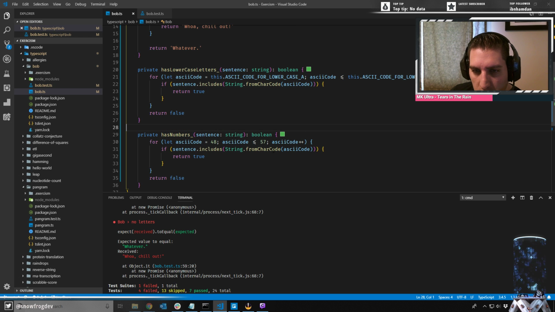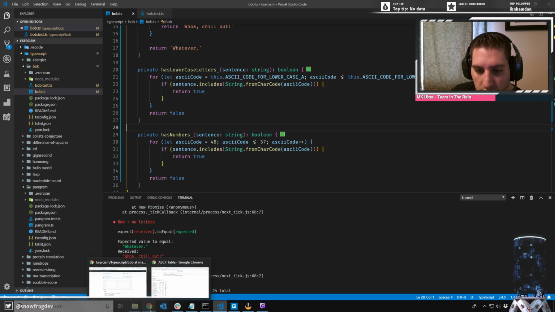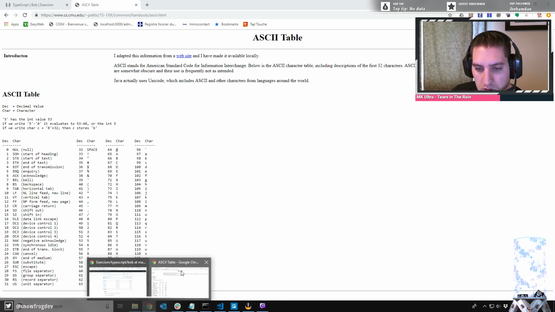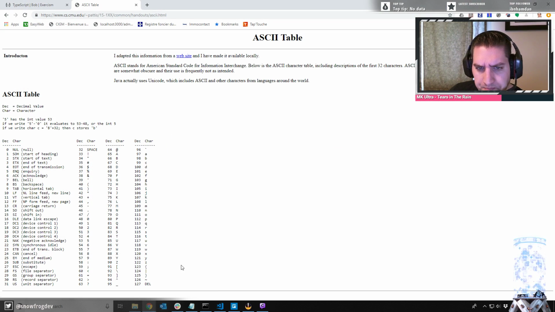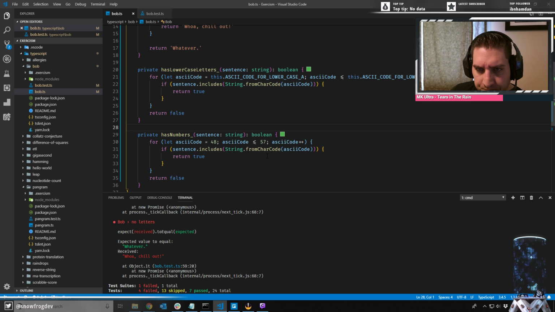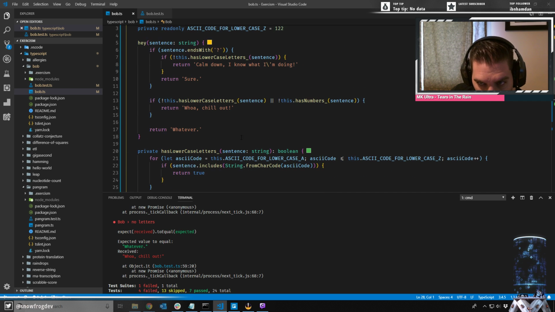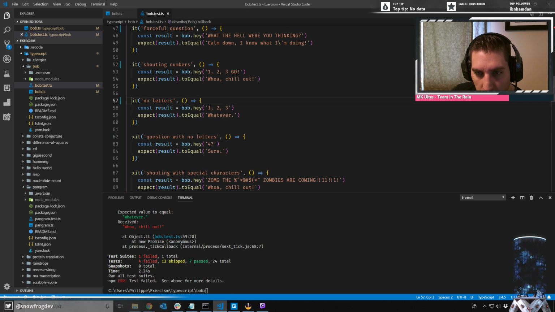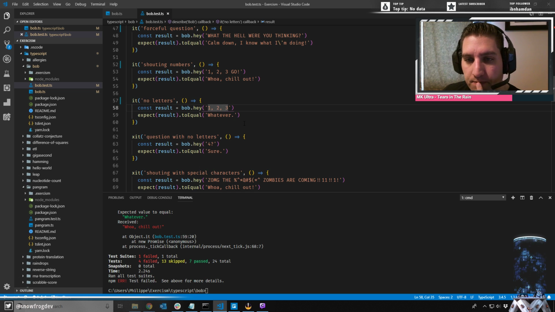If sentence includes this, then return true. It's 48 to 57, isn't it? What am I doing wrong here? So the test case we're interested in is feeding us just a bunch of numbers. There's no letters at all.